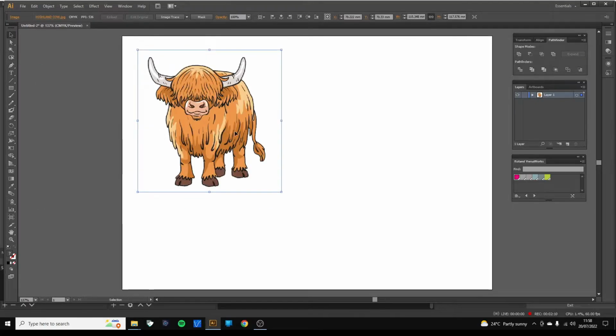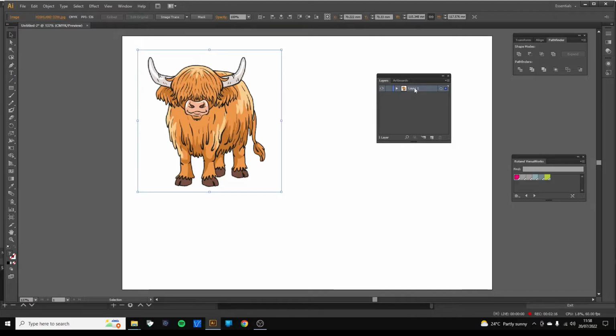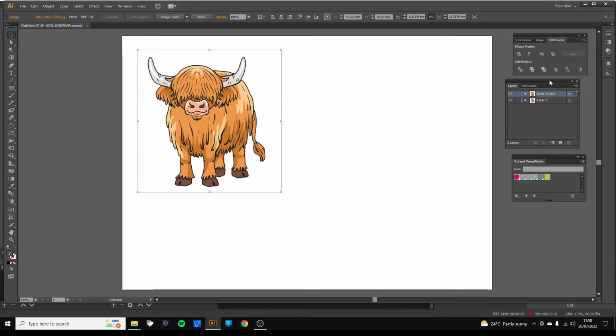Right, the easiest method I've found of doing it is if you go to your layer toolbox here and click layer with your left mouse button and hold it, and then drag it down to what looks like a folded piece of paper. And then you'll see a little plus sign appear, and then you let go, and you'll see that it's got layer one and layer one copy now. Now layer one is your original.